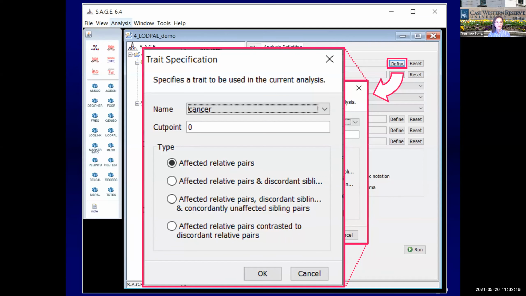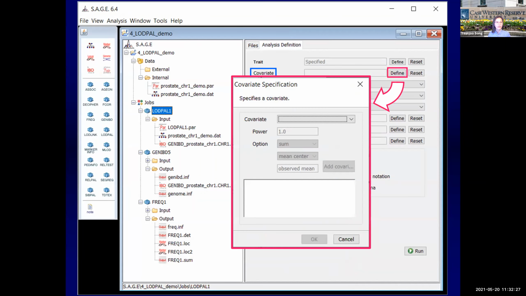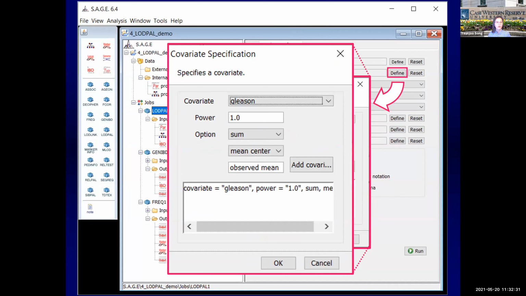Okay, then next we do have the define the trait. We want to select our covariates by clicking the define. Then in here, we want to actually select our covariate of choice, which is the Gleason score in your data file.